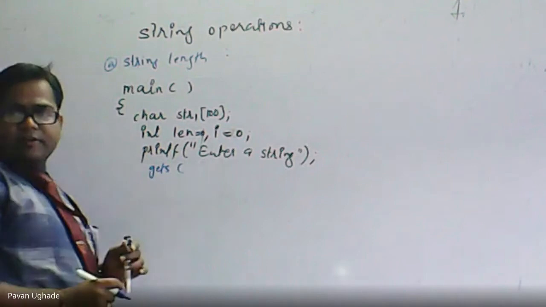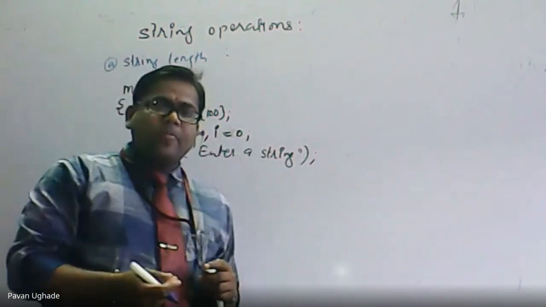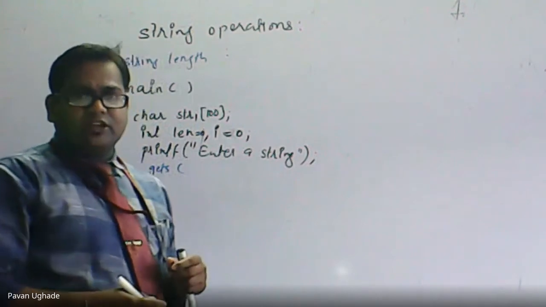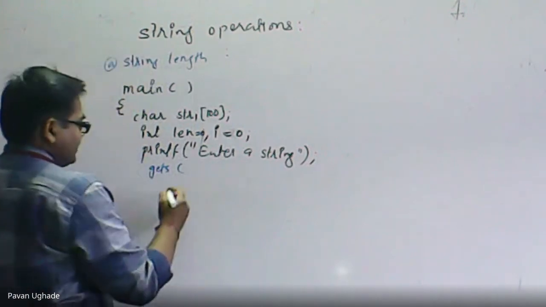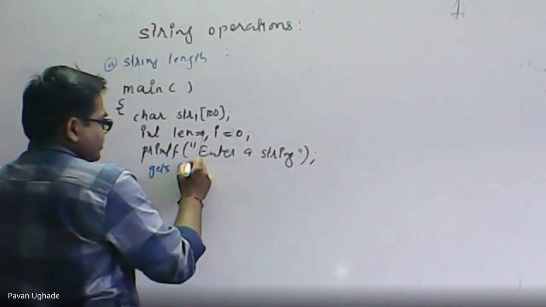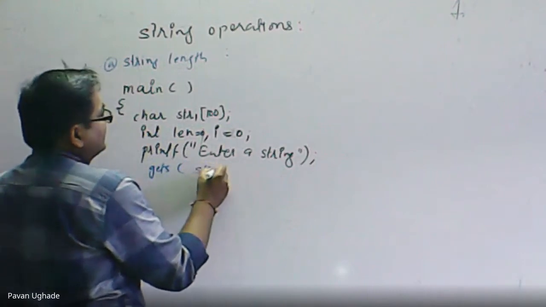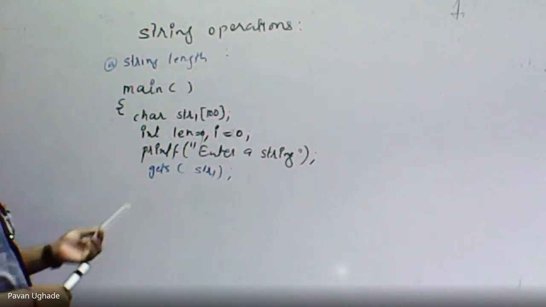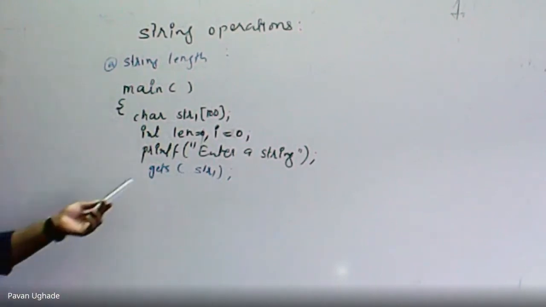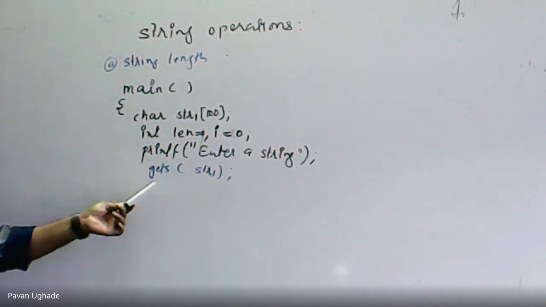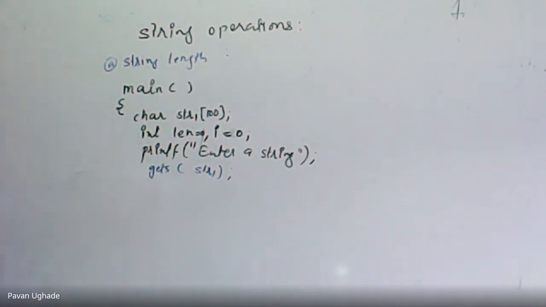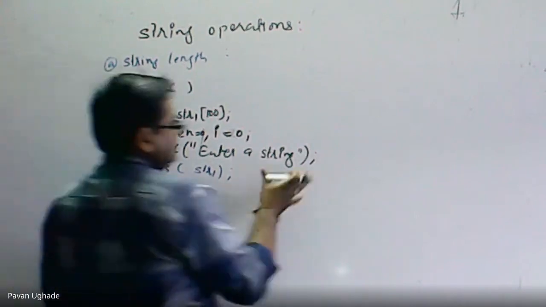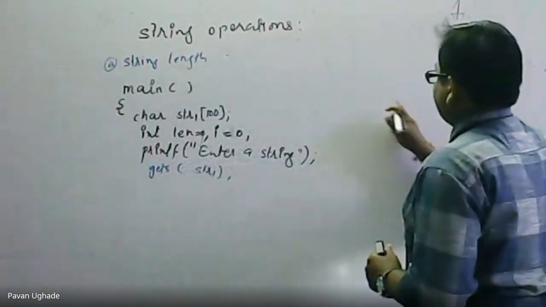For the gets function, we have discussed in the previous video the difference between scanf and gets, and more briefly we have discussed a lot of things in that case. So the gets function, and here I'm passing str1. Once we have the gets function, this is how we have successfully filled the string. Now let me explain the whole thing over here.